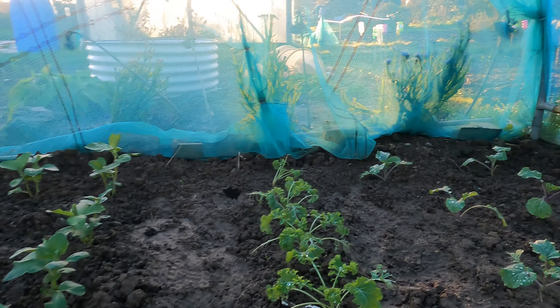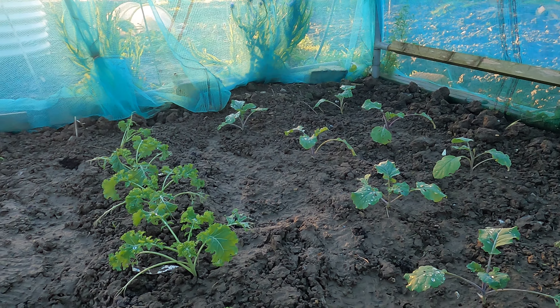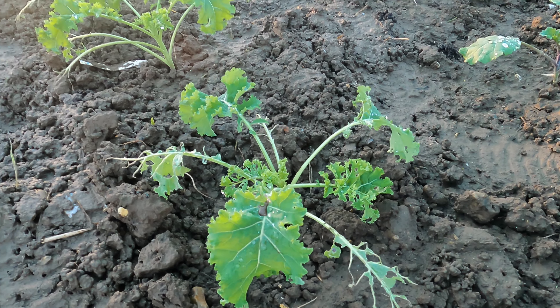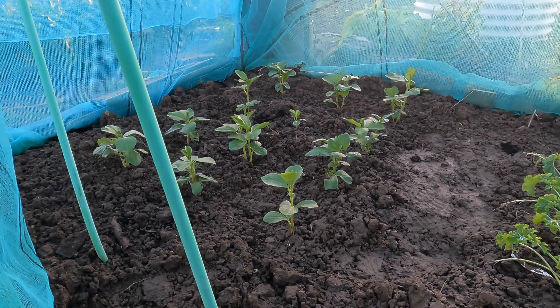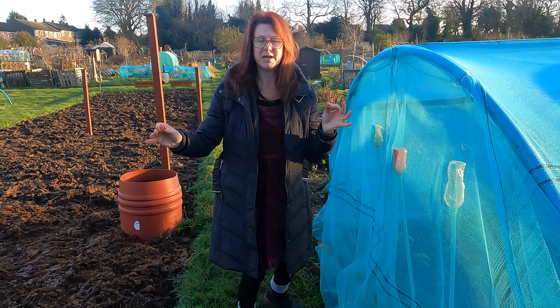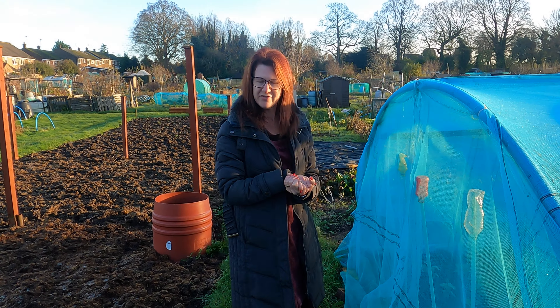Looking to the right I've got purple sprouting in there. I've got some kale in the middle which unfortunately the slugs seem to quite like, so I'm going to have to hope that survives. And the broad beans are absolutely fantastic. I'm hoping all these veggies will burst into life in the spring — that's the plan. I'll get some lovely early veggies, and the signs are they've really taken well, in particular the broad beans. I'm quite excited about that.